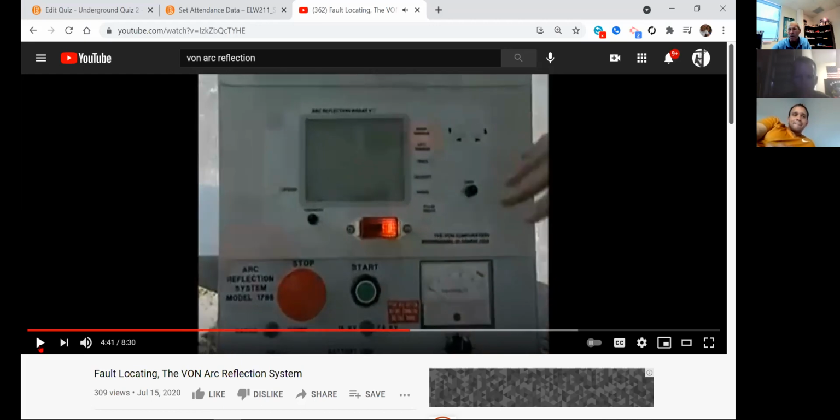What does it do? Finds the fault. Well, no, you've got to watch that wording right there. It finds the open. We assume right now it's the fault. We're hoping it's the fault. But I like the way he terms it right here: he finds the open point in the conductor. Now, here's an easy way to find that out. I'm going to take a wheel from this transformer right there and measure 250 feet to my next transformer. Well, if it says that's the open point by the display that I have up there, do I have a fault in the cable?